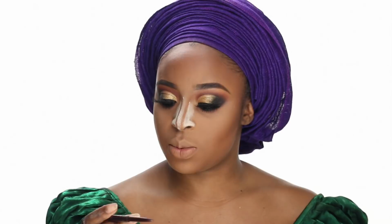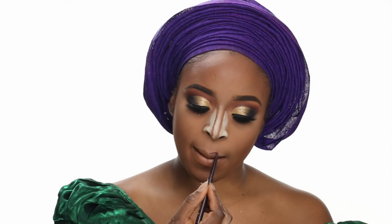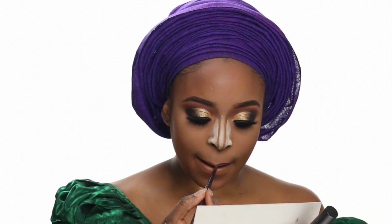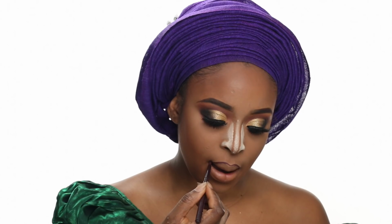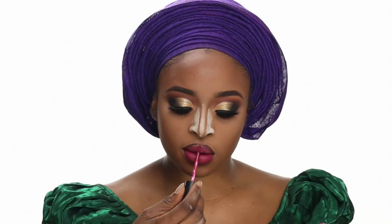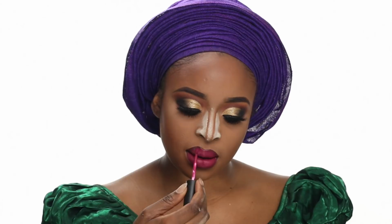So I'm gonna use the Ruby Kisses Perfect Precision Lip Liner. Taos Cosmetics, which is a Nigerian brand. I'm going to use the Taos Cosmetics Lulua Liquid Lipstick.